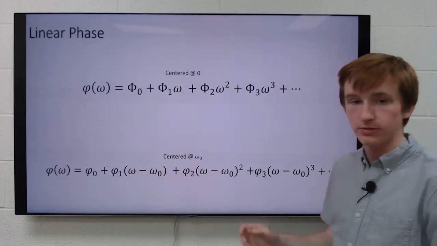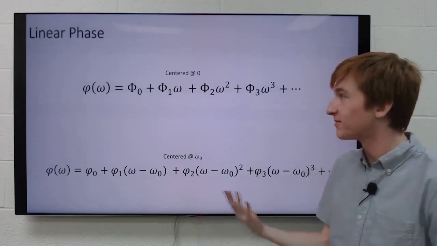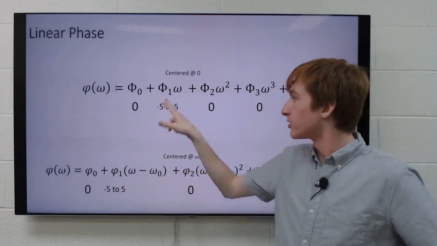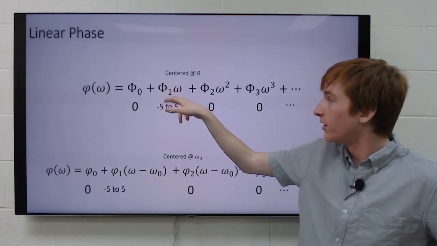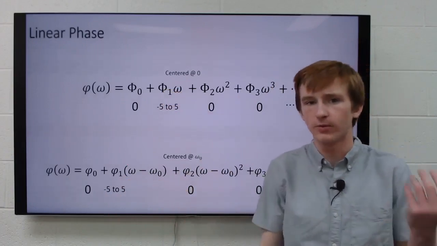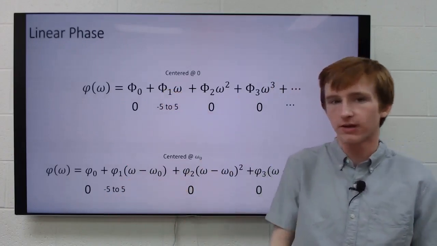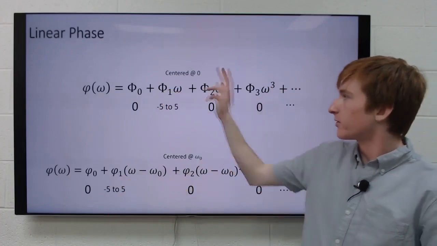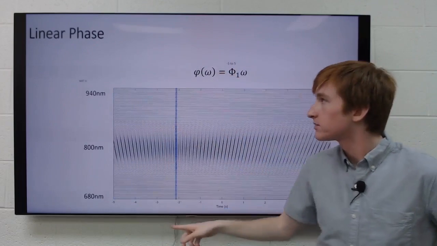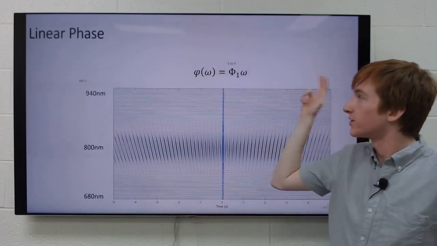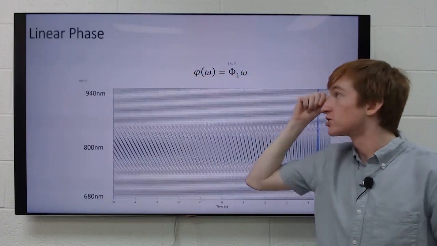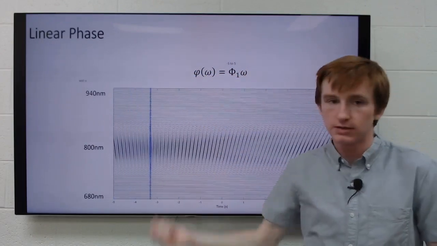We're going to compare the two and see which one is going to be more useful to us. So we're going to set all the phis equal to 0, except the linear terms, and we're just going to change phi 1 from minus 5 to 5 in one, and the other phi 1 from minus 5 to 5, and compare them and see which one will be more useful to us in the future. So if we do that, let's start with the Taylor expansion centered at 0. If you do that, you get this. Everything cancels, and you just get phi of omega equal to big phi 1 times omega. And we're changing phi 1 from minus 5 to 5, and we get this.